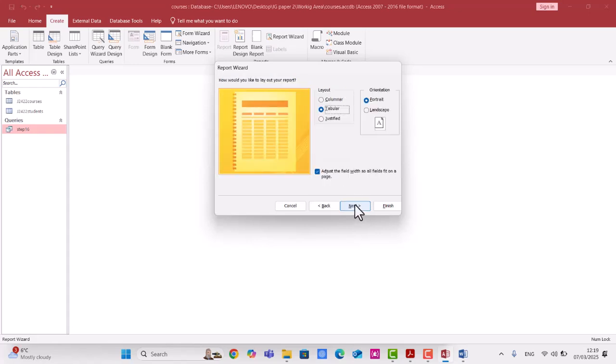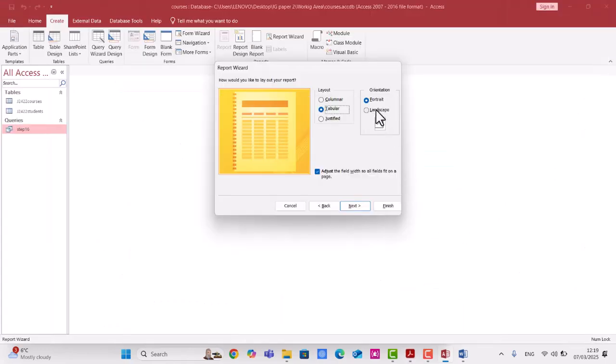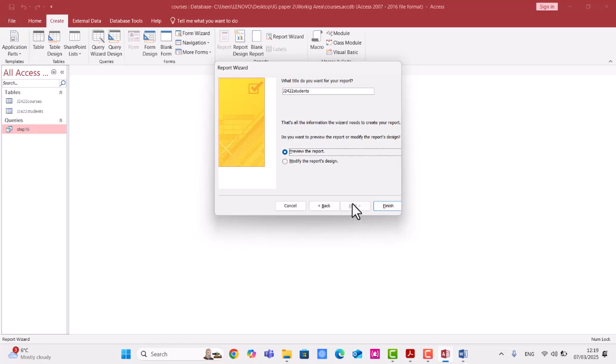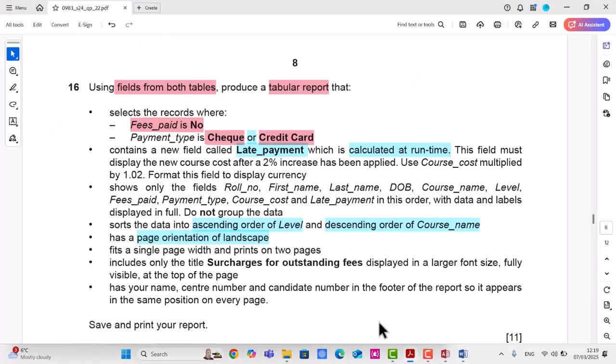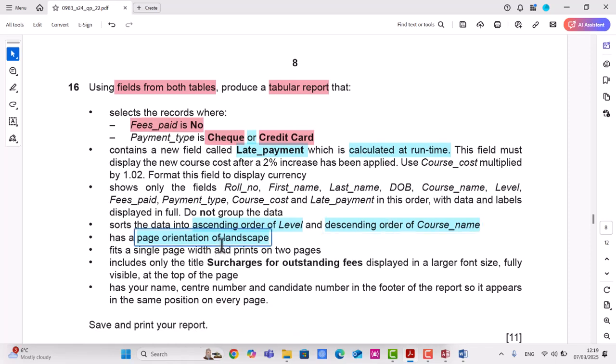Next, it asks me for tabular, as you still remember, and it asks me also to be landscape, so I have to set it as landscape. Next, so ascending, descending, landscape, fit to a single page width, and then print it on 2 pages tall.